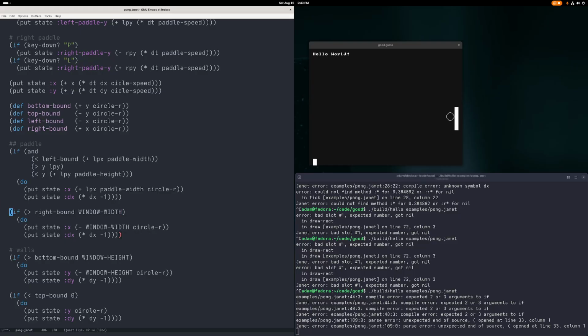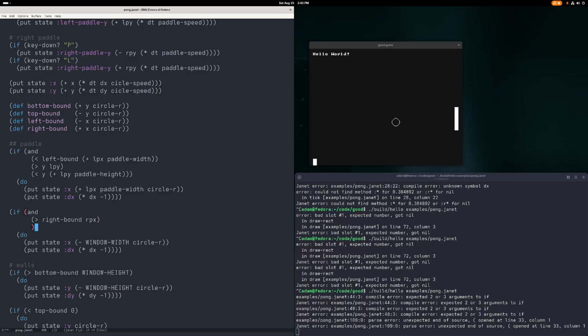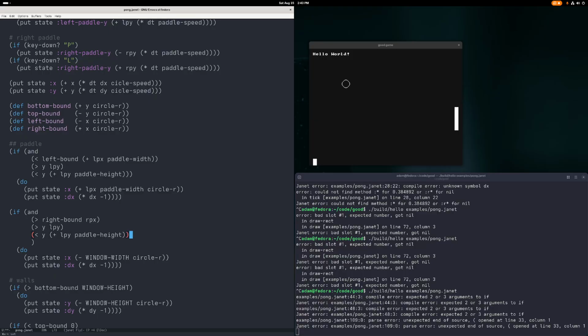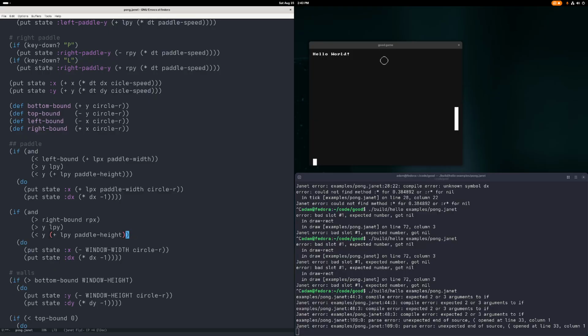So then for the right paddle, we want to check that the right bound is greater than... oh, yeah, no, just RPX, because the corner is right there. And then we need our ands again. So then in these conditions, we're going to do like this. I think these stay the same.